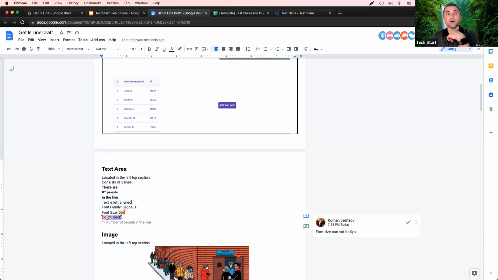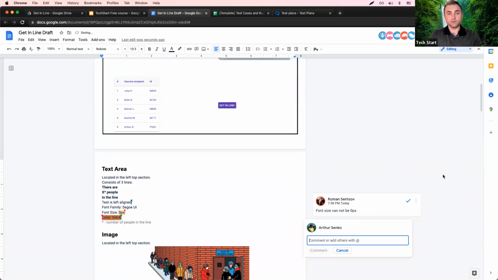So what is the expected color? And I can even provide you an exact color code that you can then, when we'll be testing, check in the browser console inspector, that the color is exactly matching that color code. And so you ask that question as well. So let's ask that question. It doesn't look like black on the design.